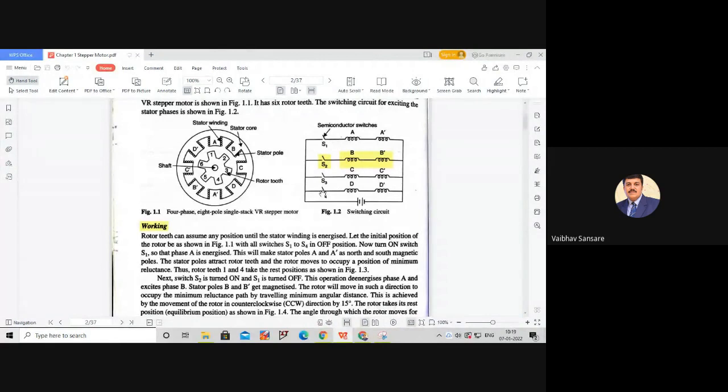turn on switch S4. Under this case, the motor runs in the clockwise direction with 15 degrees, because when we close switch 4, coil D dash gets energized and coil A dash gets de-energized. So if coils D and D dash get energized, rotor teeth 3 and 6 try to align under coil D dash, and that rotates the rotor in the clockwise direction by a step of 15 degrees. We can achieve this clockwise stepwise rotation by following the sequence S1, S4, S3, S2, S1, and so on. That means we simply have to reverse the switching sequence.